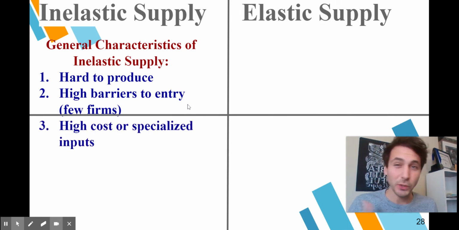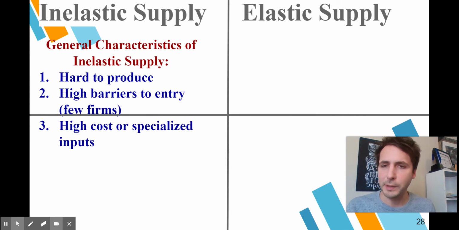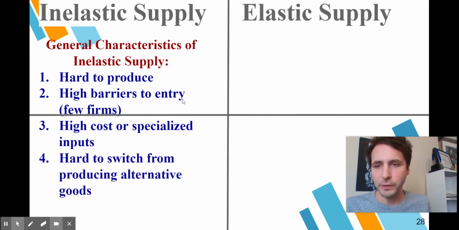There's a high cost associated with producing it, or hyper specialized inputs that are difficult to get your hands on, right? So any of these items we're talking about, if the price goes up for tanks, for example, there are highly specialized materials that go into producing a modern tank and very, very high costs. So even if the price is going up for them, not a lot of firms are going to enter that market to produce those tanks because it is difficult to do so. And the profitability really isn't there for them.